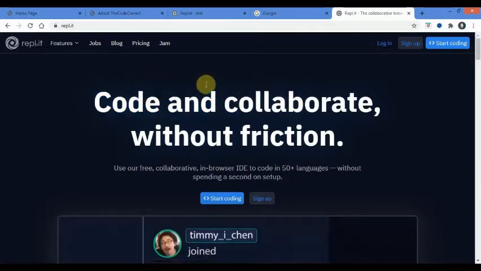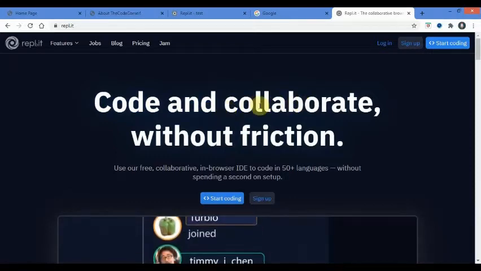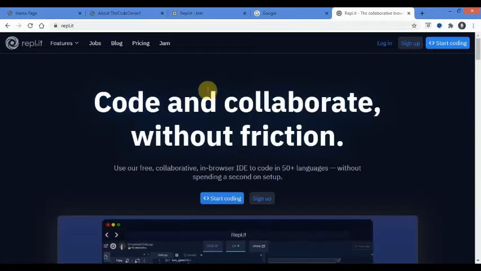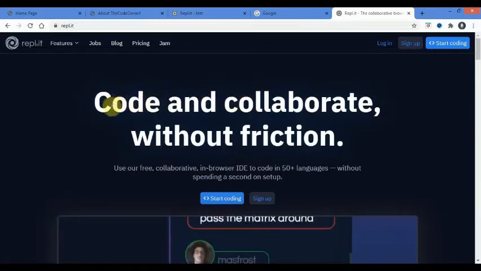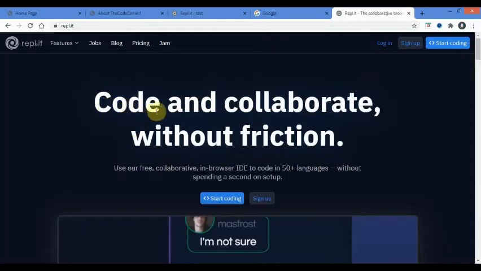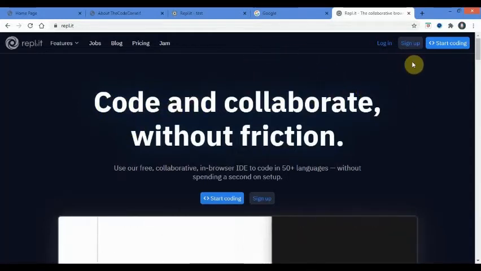But if you want to use more advanced, trickier stuff, you could use maybe Brackets or VS Code. The link to this and those other software I mentioned will be in the description below. But for now, we're just going to use REPL.it.